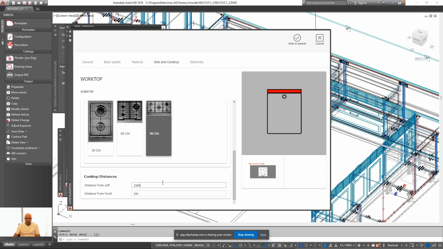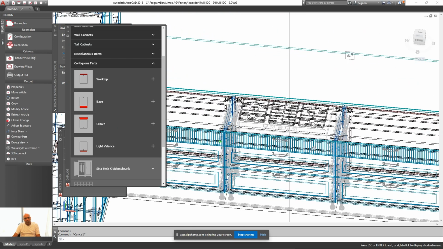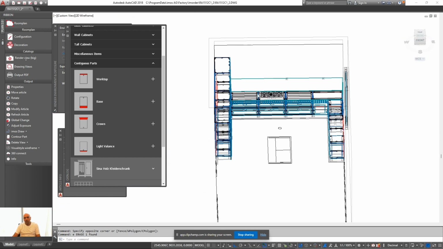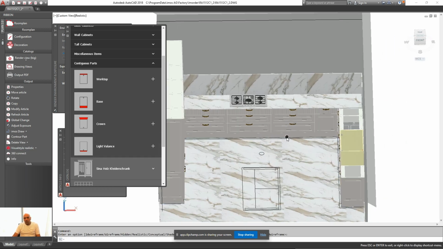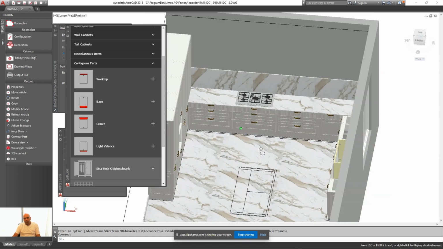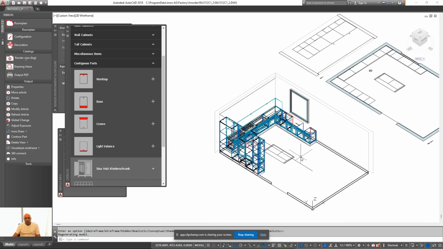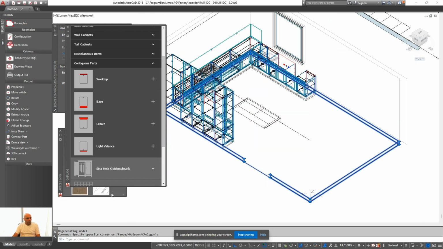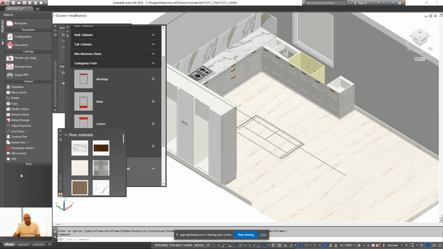I reduced the thickness of the blind panel. Okay, it is centered. Let's see what we are doing. To give a difference to the space. Yeah, much better.